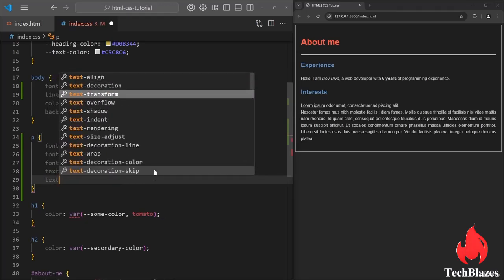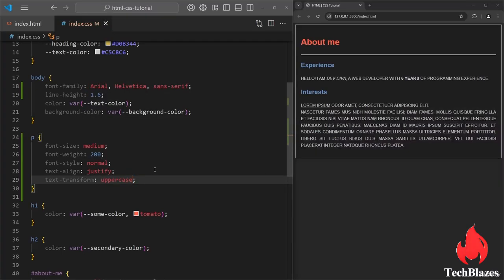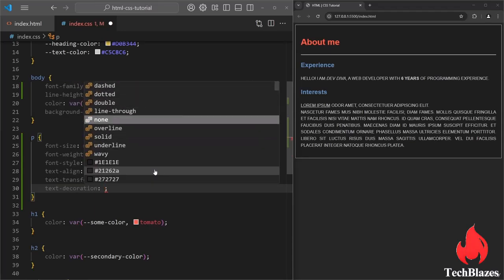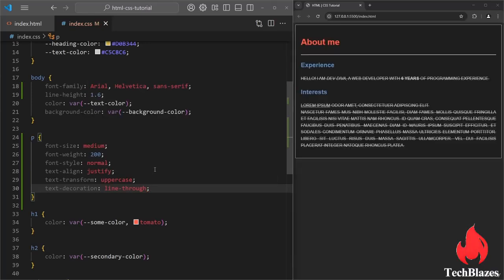Text transform, and we have options like uppercase, lowercase, capitalize, etc. And let's choose uppercase. Text decoration, we have options like none, underline, line through, and let's choose line through. We won't use these for now, but it's good to know that they exist.